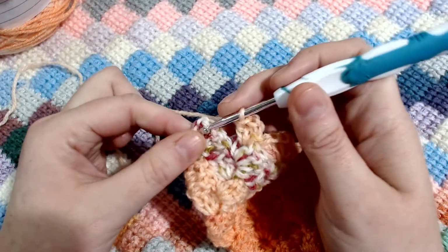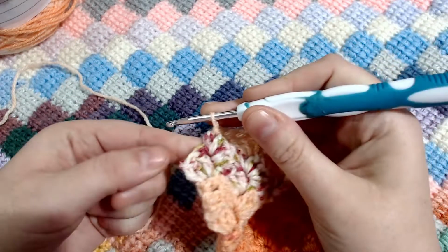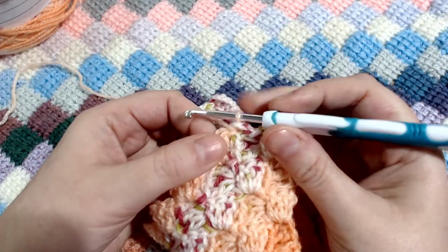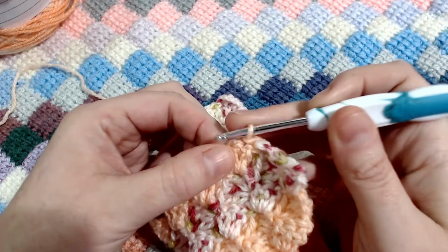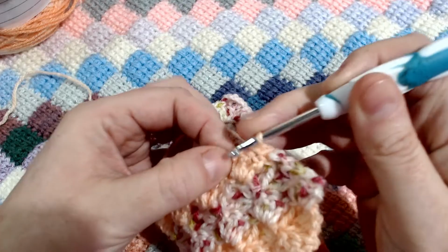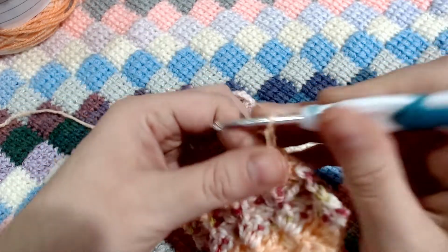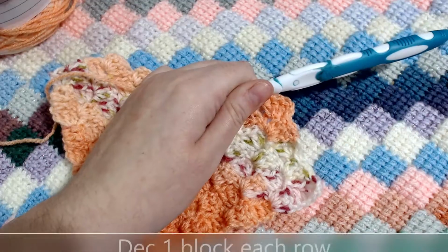Okay, I'm going to meet you now at the end of this row. Right, so we are at the end of the row. So we slip stitch into the block from the last round, rotate your work, and then do your 3 slip stitches, keeping them loose. And a chain 2, and then let's start the next row.